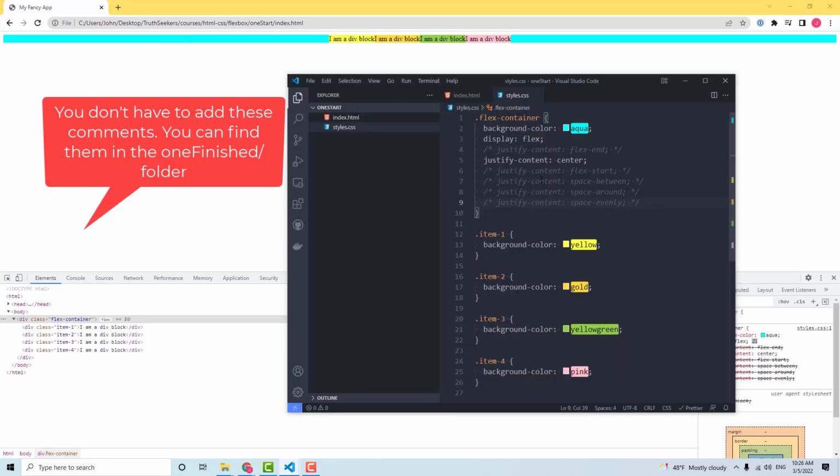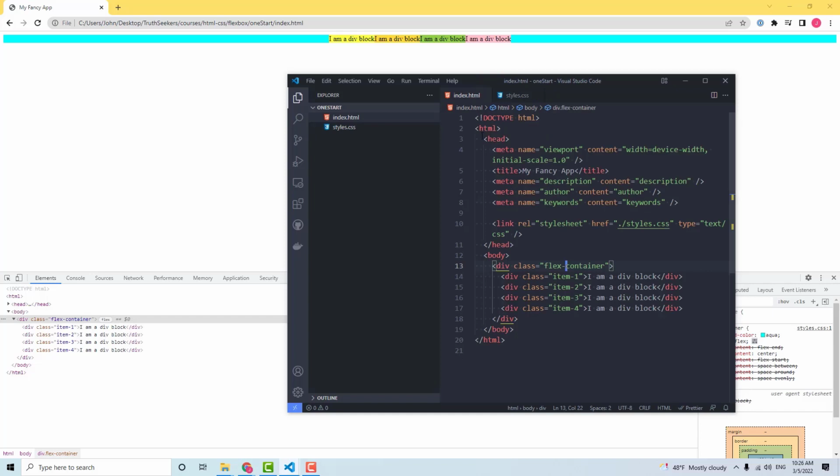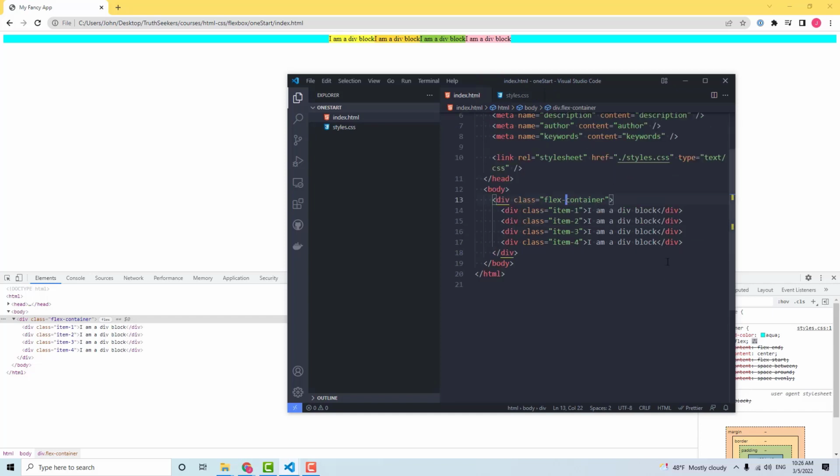But anyway, the next step is I'm going to change this div block into an unordered list. So in the index.html, we can add some stuff into this item 4.